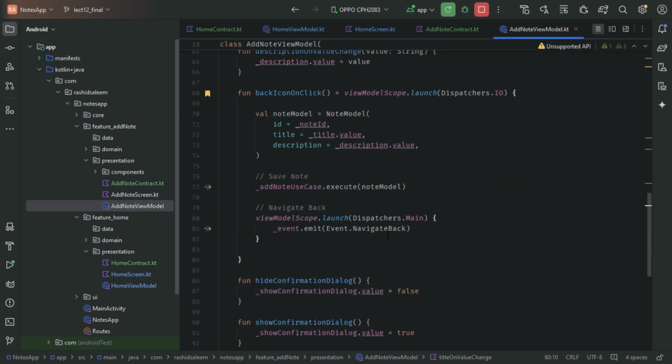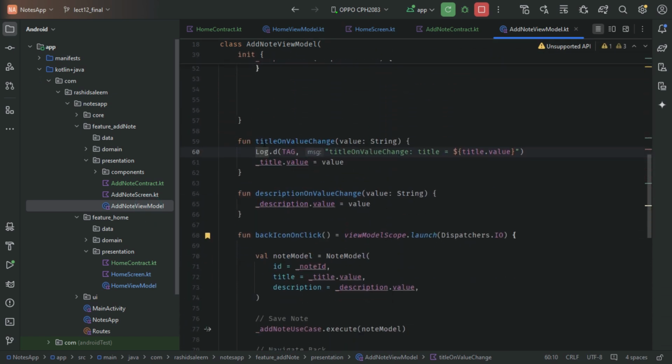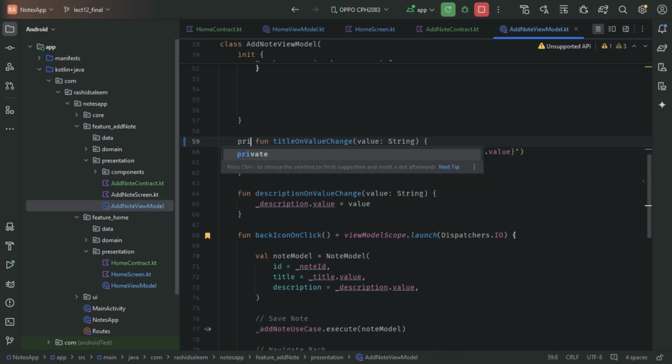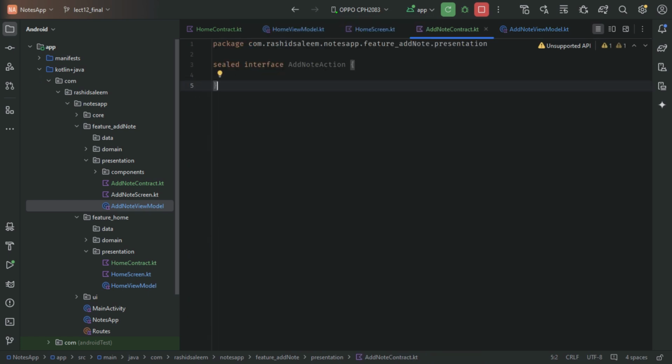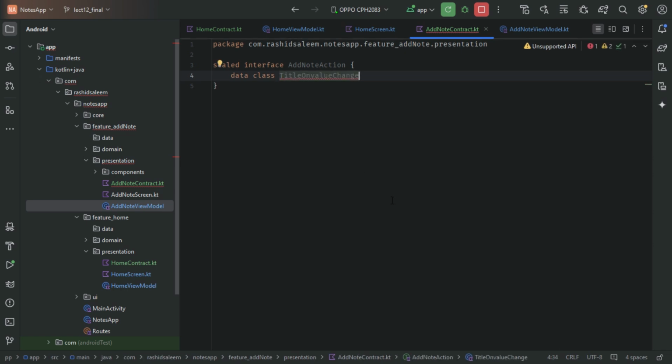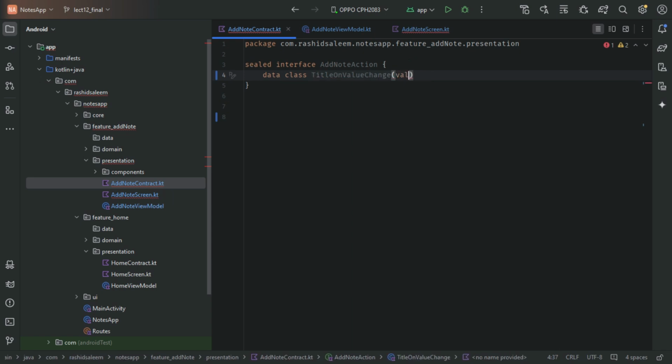We will go to our view model, and we will make these methods private. Let's say private title on value change, which takes value as a string. So we will go to our contract class, and this title on value change will take string as a parameter.